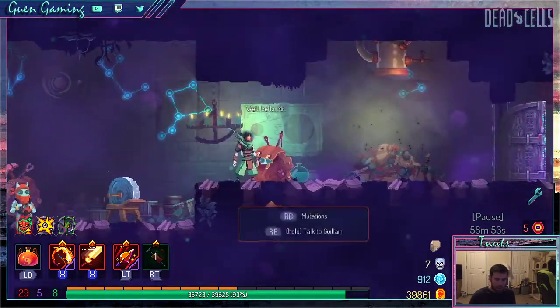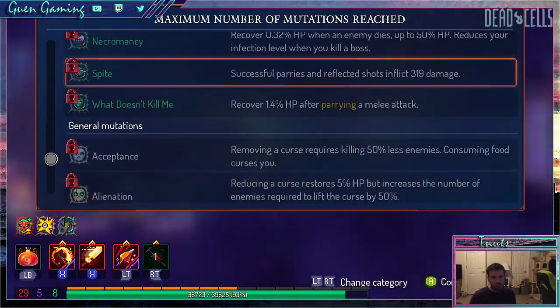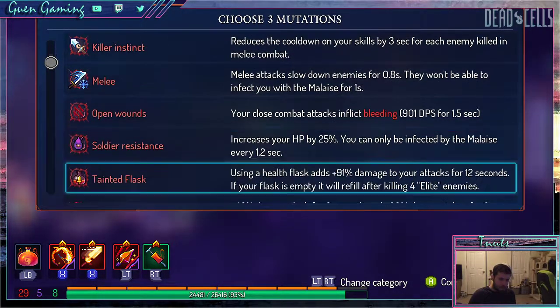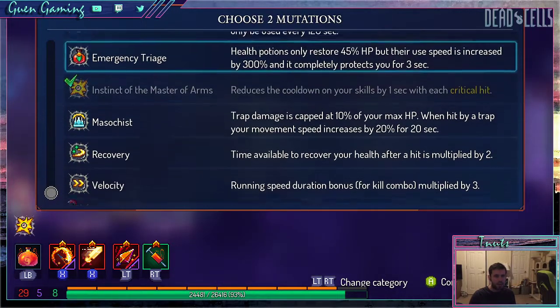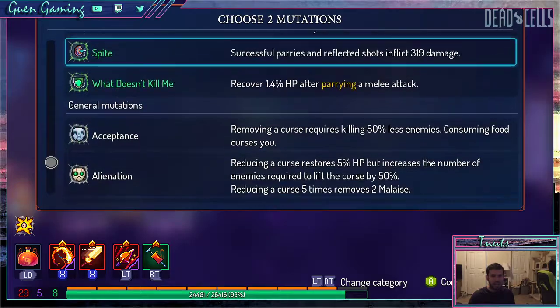You know, I think at this point, it's worth ditching Frenzy. Adrenaline used to be extremely good for boss fights. But with Tonic, where I can just take damage and get extra damage dealt, and then not actually take any damage because I had bonus health, that is definitely worth considering. You know what though? Let's just play this as safely as we possibly can.